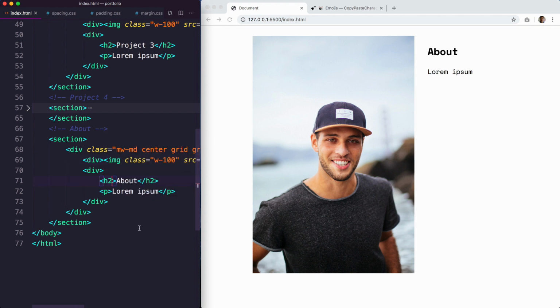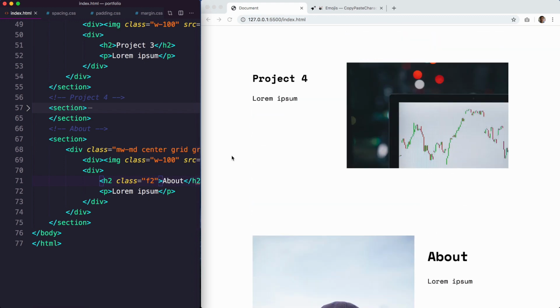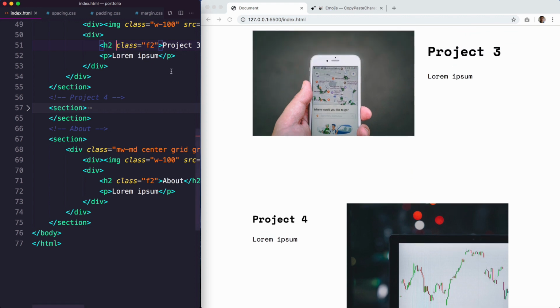And in the about section, again, we can do a new thing here. So the about, you can put class. We didn't really use these, so let's see F3. Let's say F2. Okay, so let's see if we then do it the same for these ones. Okay, I think those are too big, so let's say F3. Yep.